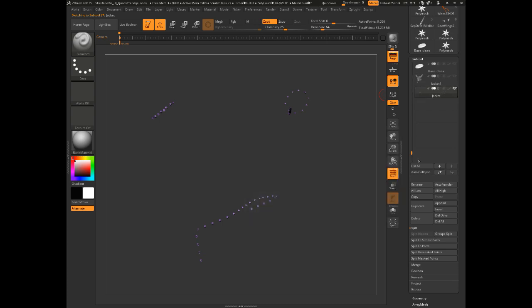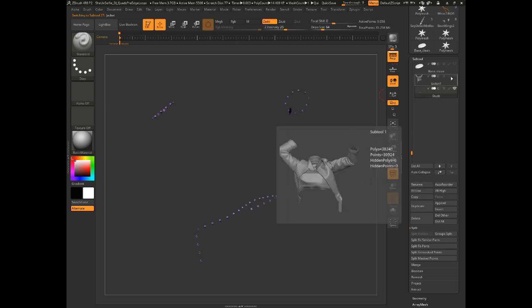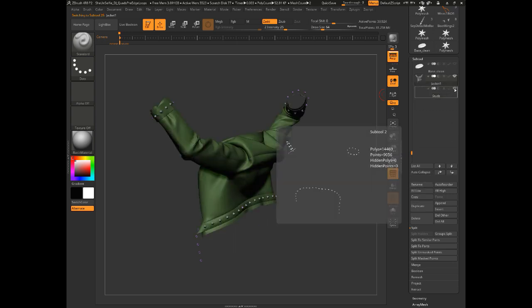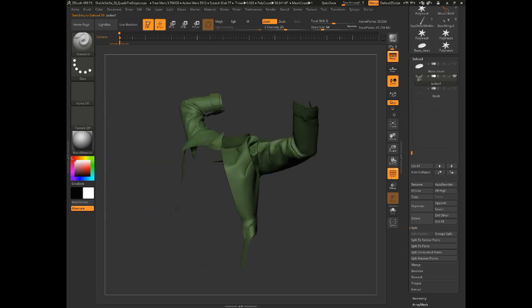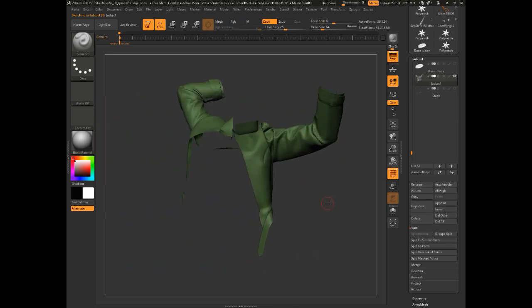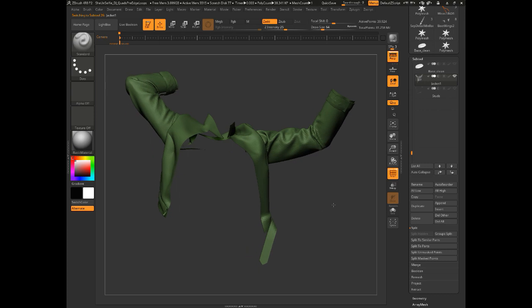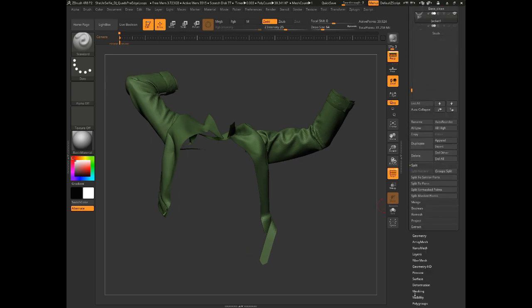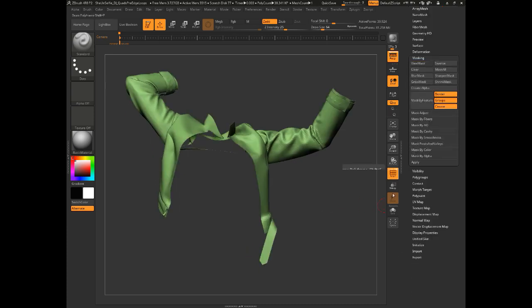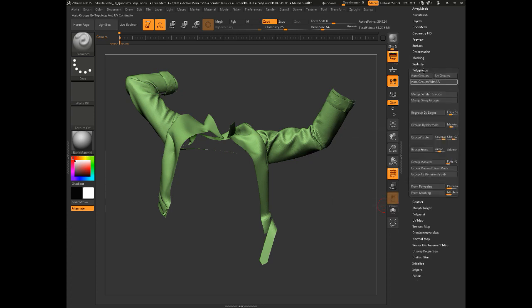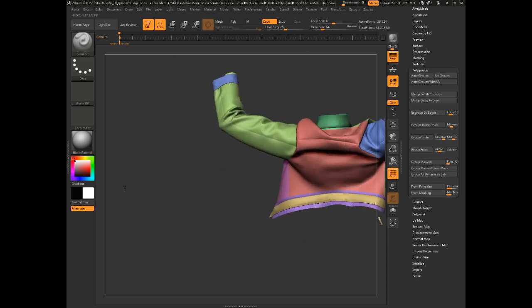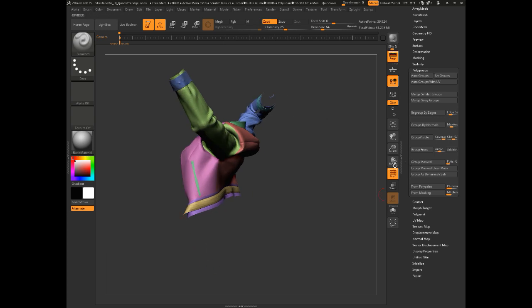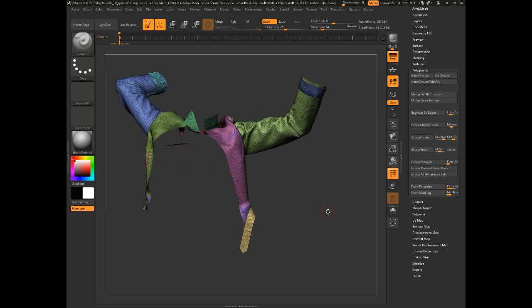Cool. And I'll just rename that so I don't lose track of what's what. Easy to do. And jacket. And now we can hide those studs and just focus on the jacket. Oh, but we've lost our polygroups. Not to worry. Let me clear that mask. Back to polygroups, and you have this really nice feature here called auto groups. So if we click on auto groups, voila, we get all our individual panels back again, and that's what we want right now. Cool.